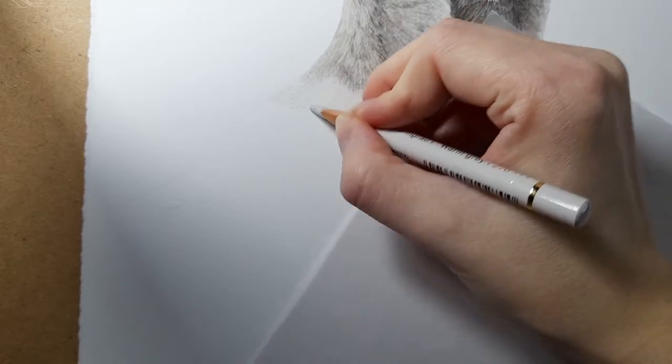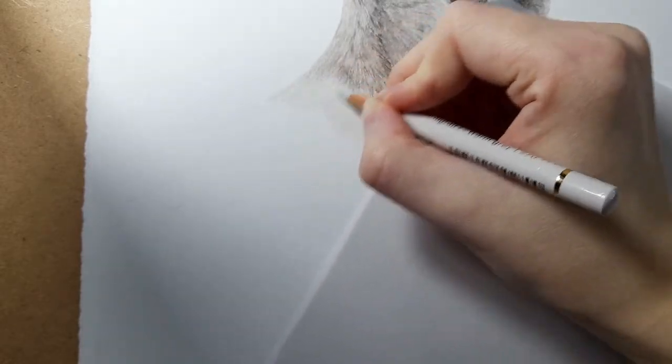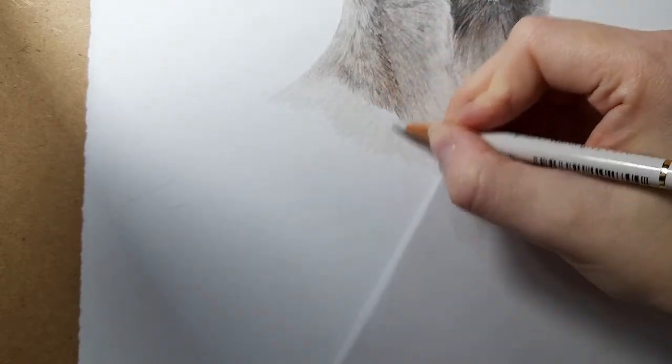Making sure I'm using the sharp point of this warm grey one as well. Having the sharp pencil is going to help smooth out the tooth for this paper.